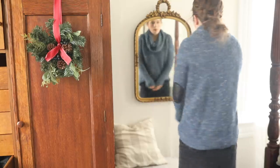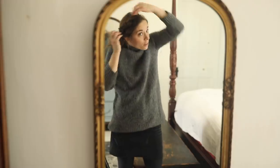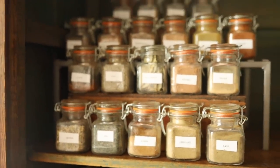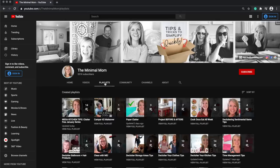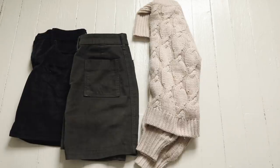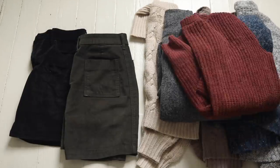Welcome back to week two of Clutter Free January. Last week I showed you my kitchen — I cleaned out my spice cabinet and organized it, and that was a weight off my shoulders. This week we are doing clothing. If you're new to this series, this is the Minimal Moms Clutter Free January. There will be a playlist down below where you can find all of the videos for the week, with tons of awesome creators making videos on getting rid of the clutter in the clothing department. I'm going to share with you clearing out my wardrobe and showing you my winter uniform.